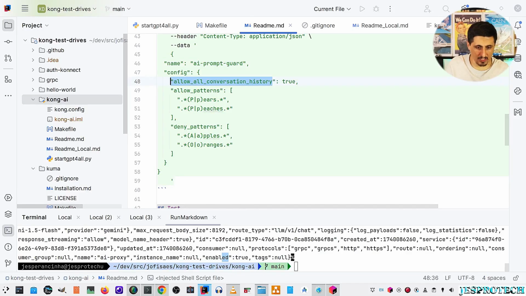So the allow all conversation history, I didn't mention, but what this does is simply make sure that we take into account the history of our conversation with the chatbot. So we are now talking with Gemini, and Gemini can work in two ways. Either Gemini is aware of the whole context of our conversation, or it will treat every single query as a separate one without considering the previous inputs that we gave to it. We can find that it's useful for us to keep that context, or we can find it more useful to just make a question from the start, from the beginning, as if we had not asked any question before.